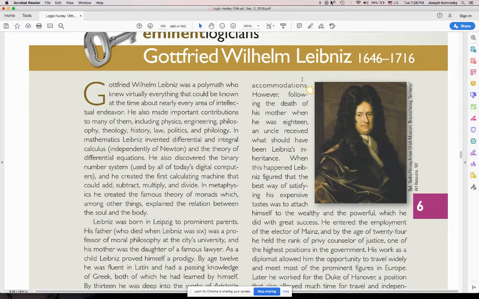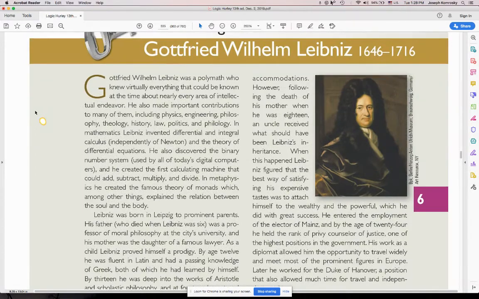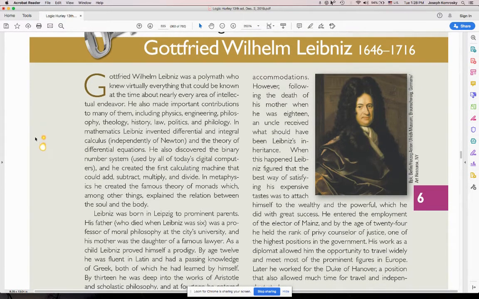Leibniz, you don't have to worry about him. Really smart guy, though. Really smart guy. Massive contribution to logic. I'm not sure about that wig, bro. But anyways, really smart guy. You could not dig on his wig, but as far as logic, you got to dig on it. All right.